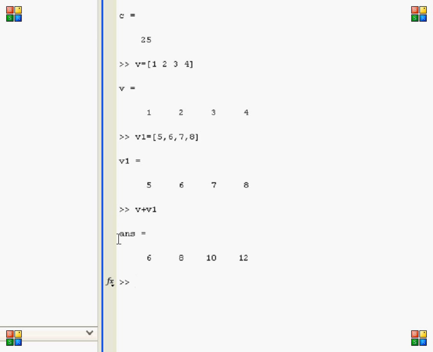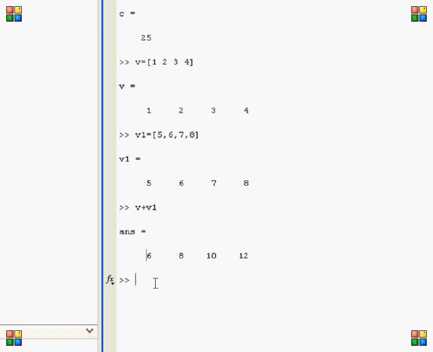So we got a result in ans, the combination of V plus V1. That is so simple.